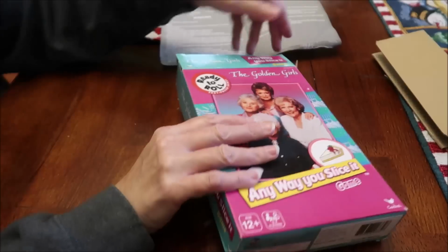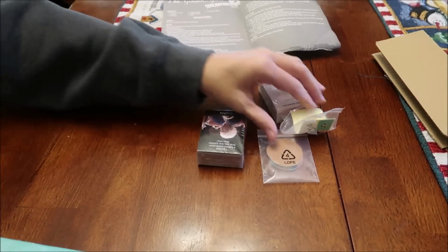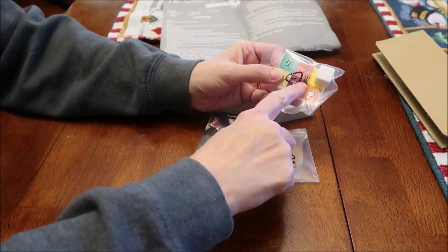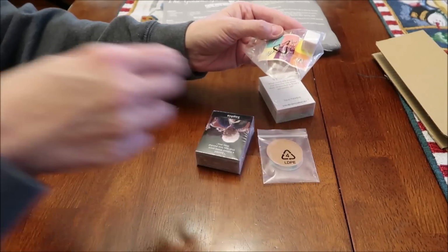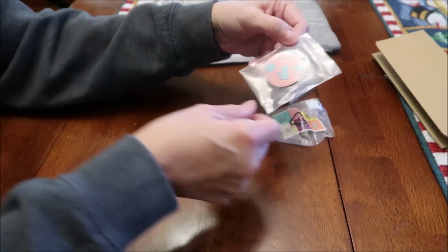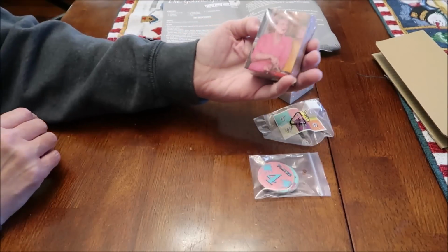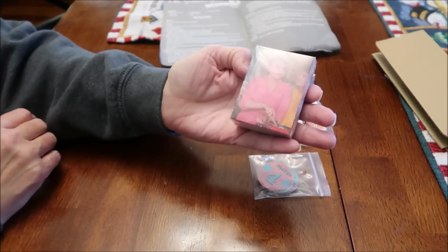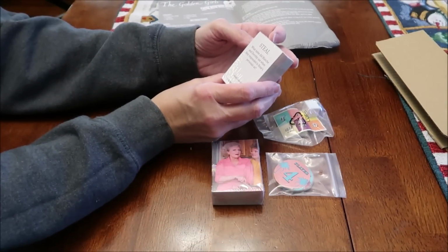And this is cardboard. I'm just gonna pour it out. Oh, this is brand new. This is a brand new game. So, this is to put on your dice. So your dice is empty. I'm gonna let Kevin do that for me because he'll get it nice and even. And then here are your tokens. And then here, look at Betty White. Can you see that? So here are your cards, and then this is telling you what to do.